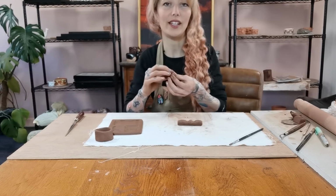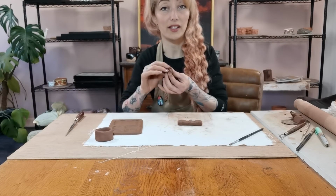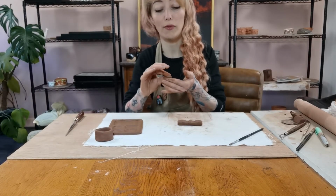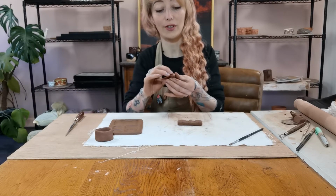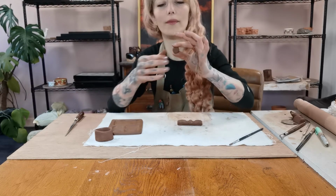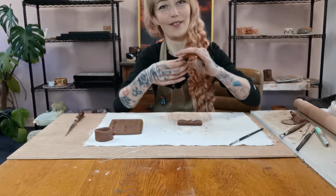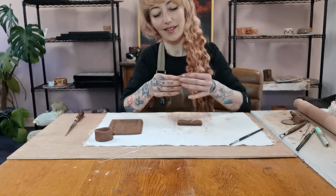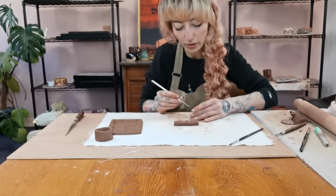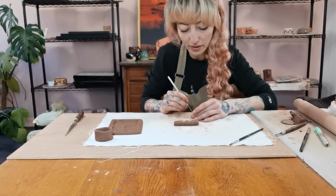If you find your clay is dry and it's cracking when you're pressing into it or trying to force it into different shapes, don't worry about it, just add a little bit of water as I'm doing. It's still totally good clay. I'm just making a small little disc here to make a little face, because I like to put smiley faces on everything. I'm going to score it with my needle tool, and I'm going to score the back of what my smiley face is going to be.